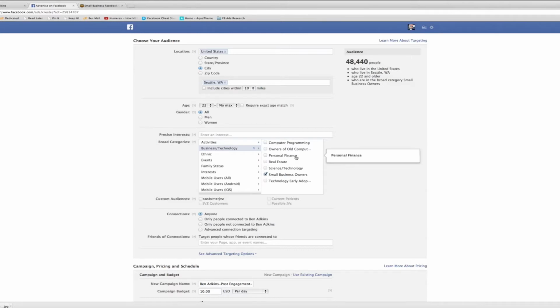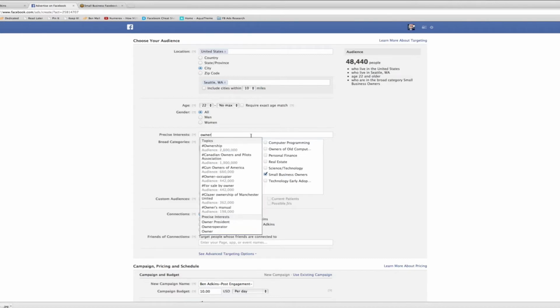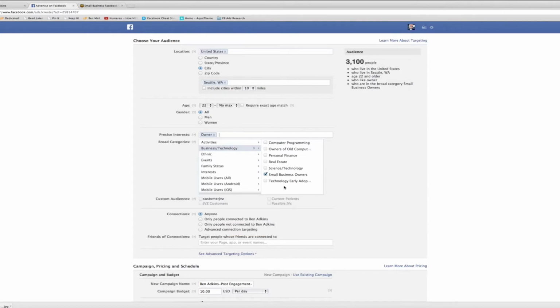Now, what else could we possibly do in here? What else could we possibly target? What other information do people give us if they're a small business? A lot of them will straight up type in that they're the owner of something, right? They're the owner of some business. So if they're the owner of some business, they'll give us that information. You guys see how much that throws up in the Seattle area. So you guys see a couple of different ways that you can target these people that own their own business.